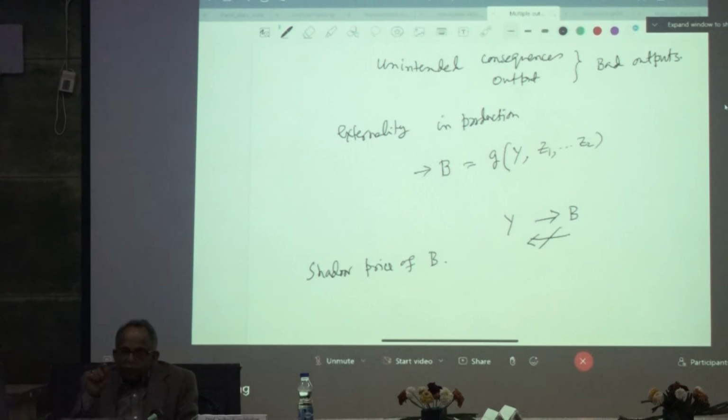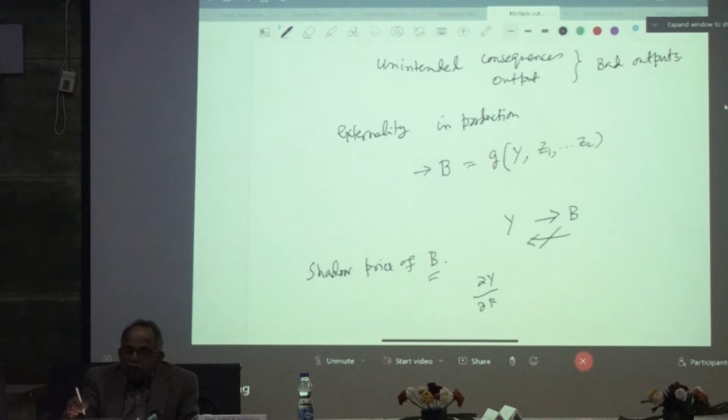The reason for calculating the shadow price is that we want to tax the companies or the plants that are polluting the air. So the question is, what would be the basis of the tax? If you know the price of it, then you can just say, you pay a price for polluting the air, because this is the price of 1 ton of CO2 or SO2. But there is no market. So what we are interested in is getting what we call the shadow price.